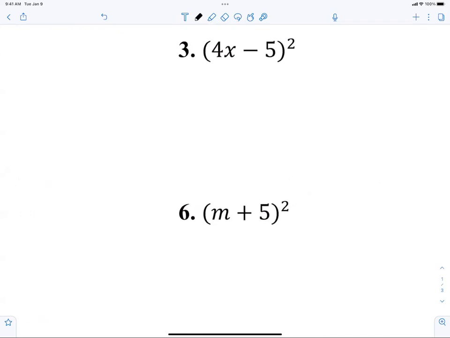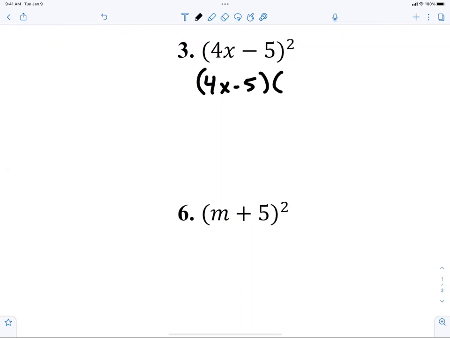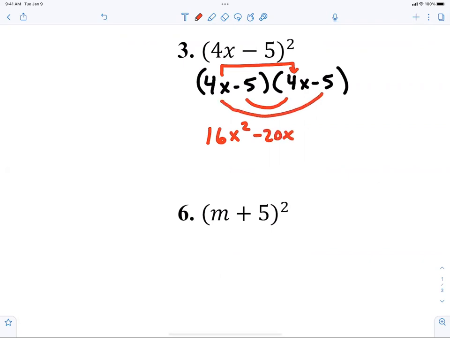All right, now we're going to do 4x minus 5 the long way one more time. All right, so I want everybody to write down 4x minus 5 times 4x minus 5. All right, so here we go. What is 4x times 4x? 16x squared. That is correct. Then the smiley face, how much is this? Negative 20x. How much is this bigger smiley face? Negative 20x. And finally, negative times negative is a positive 25.